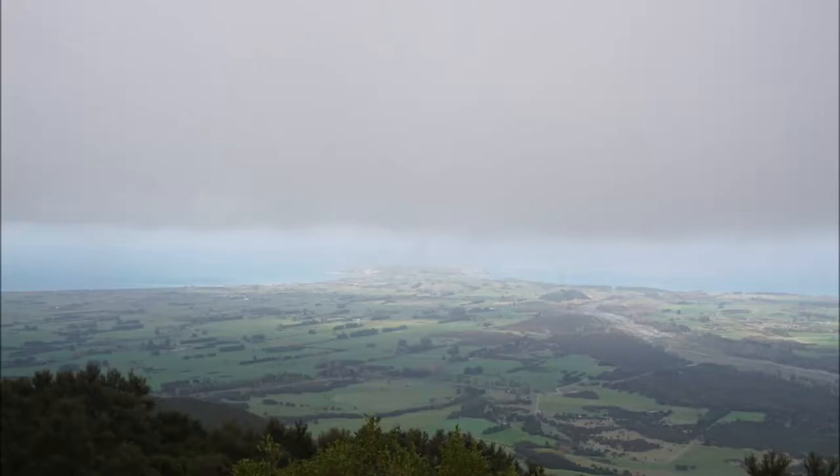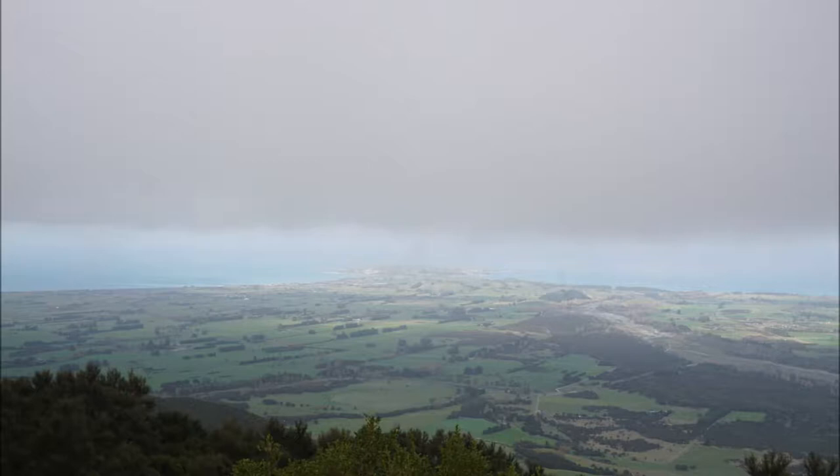Frodo and Sam have also made it to the bench here! Back in the van now — we did about an hour's walk up to the lookout and it was pretty hard going; we're not very fit. Coming back down was tough too, with legs starting to tremble. We headed to town for a look around and a cup of tea and cake. Now it's getting dusk and very cold outside. We haven't seen any dolphins yet, but hopefully we'll see some tomorrow morning before we leave. It's been a really nice day.